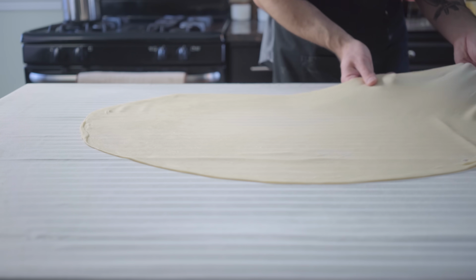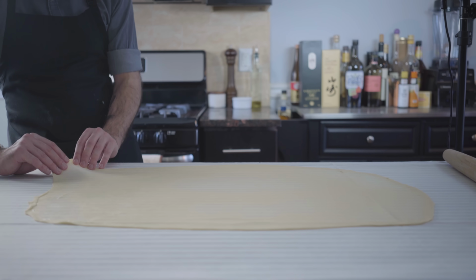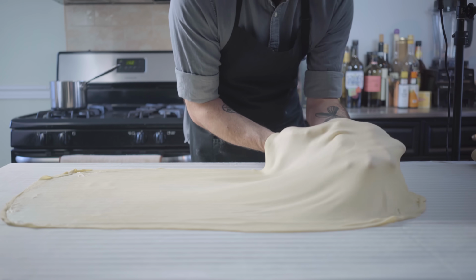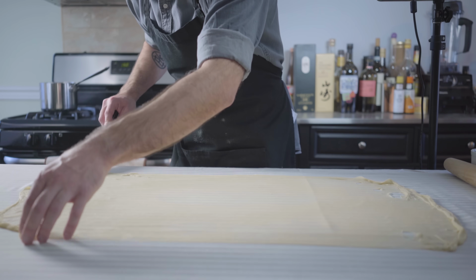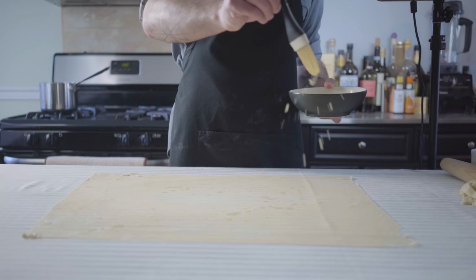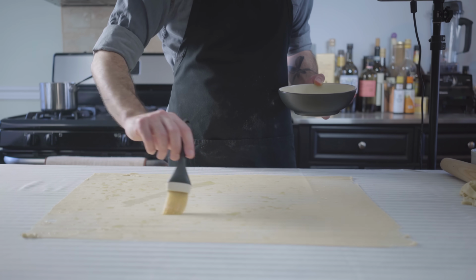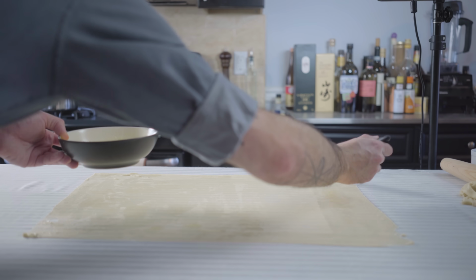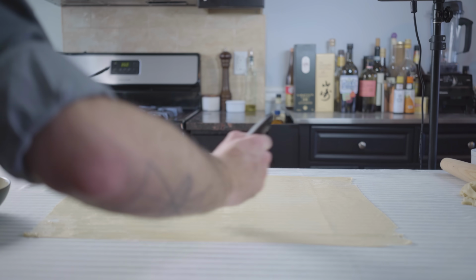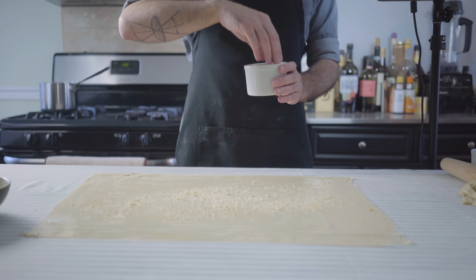Then place it back down and slowly tug at the edges until it is thin enough that you can see the pattern of the tablecloth through the dough. And then we're going to slice off the rough edges and start drizzling the whole thing down with delicious melted butter. The dough is very fragile at this point, so start by drizzling and then very, very gently brush the entire thing down, making sure that every square inch is soaked in butter. This is essential for creating those flaky layers that we're after.